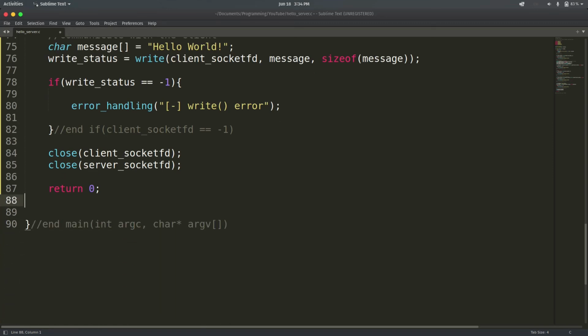Now what remains is the error handling function whose function prototype we defined.